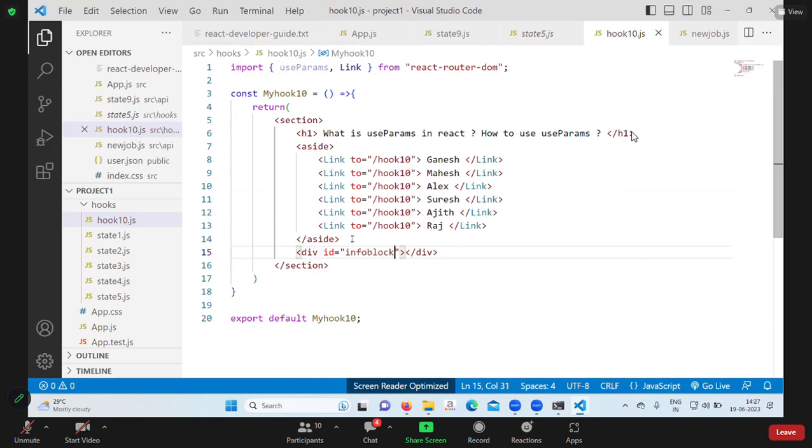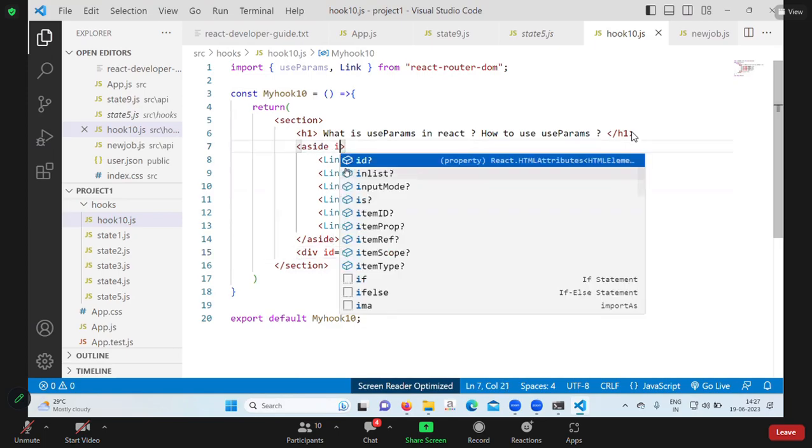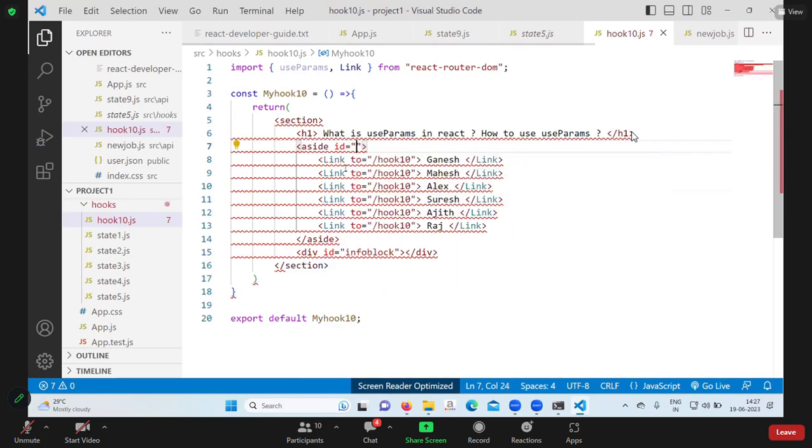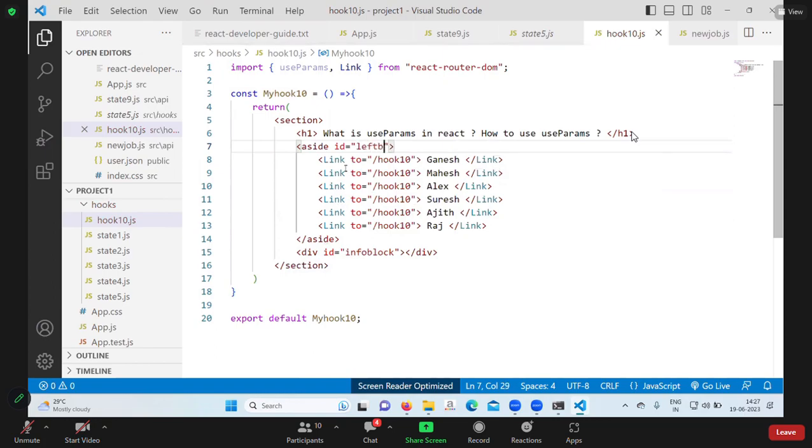And for this aside, ID equal to left block.